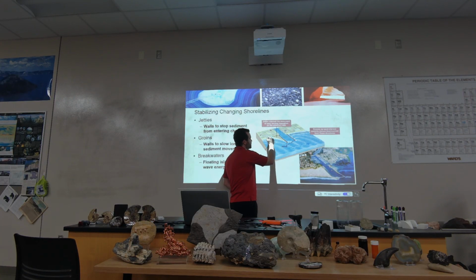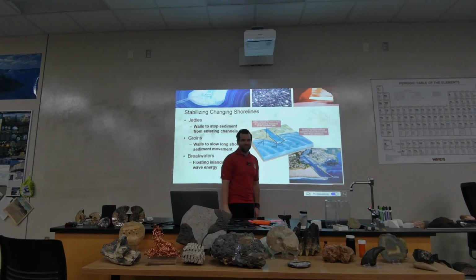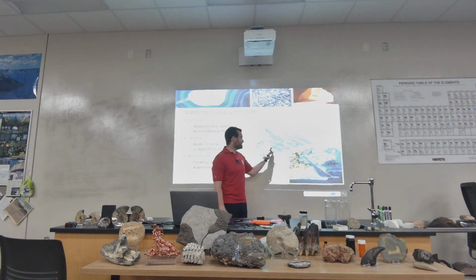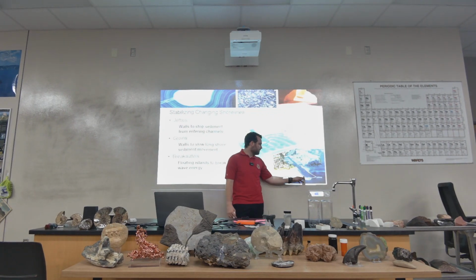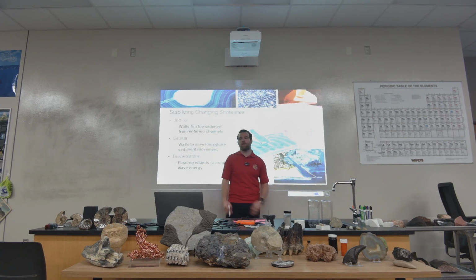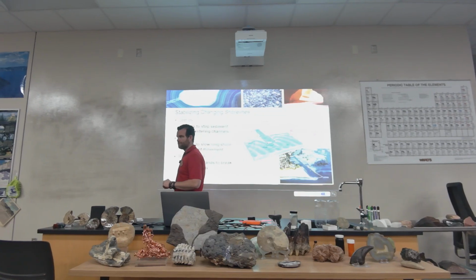Now, this only works for so long. What's going to happen eventually? It's going to go past it. It's going to build up so far it goes past the edge of the jetty, and that's exactly what's happened here. This jetty ends right here. The sand has completely overwhelmed it and is now, once again, closing off that waterway. What's the solution there?